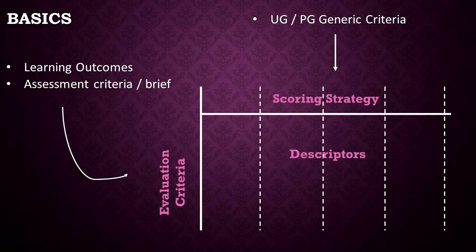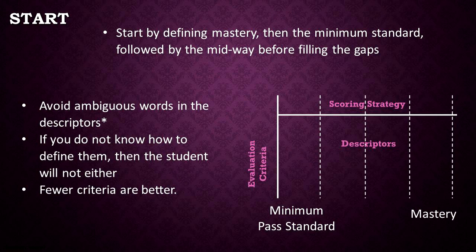So they're the basics. Now I've got my scoring strategy and I know the kind of areas that I'm looking for. Now I need to focus on the descriptors. For many people, the descriptors are the hardest part. How do I write those? My approach is to start with mastery. By mastery, I mean the top band on your scoring strategy. In the way I described it, it was outstanding. Think about what that perfection would look like from a student. And of course, you have to bear in mind things such as the student's stage or level and prior knowledge in defining what that mastery may look like.